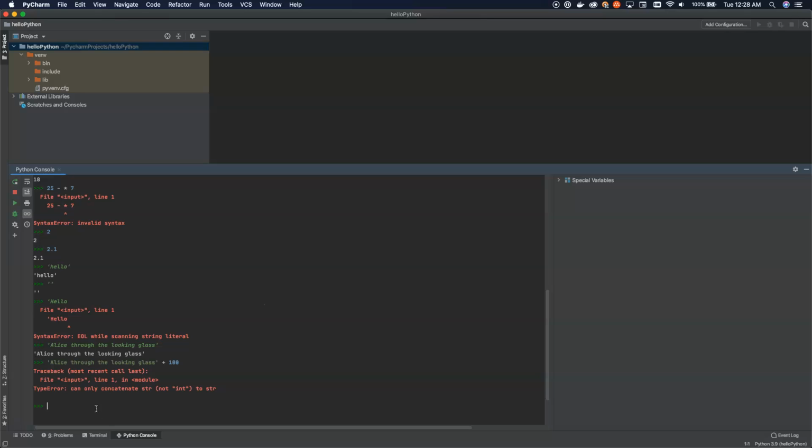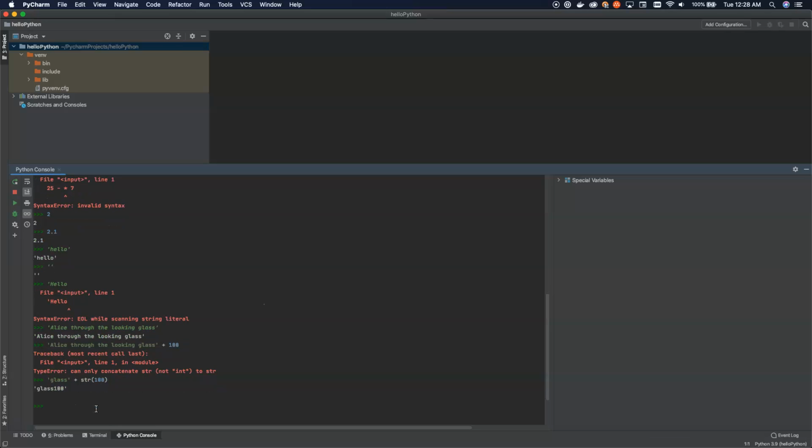Now, we can actually fix this pretty easily. Let's say we take a small piece of this. Let's say we take glass and we want to add 100 to it. There's a way to do this. I can use a shorthand operator called str, and I can turn this into a string. So I can cast the 100 from an integer into a string type, and I tell it I want this to be a string. Python is loosely typed, which means we can change the types pretty easily, and we'll get into that more when we get into assigning variables, but know that this is one of the ways that we can change types.